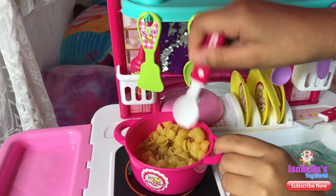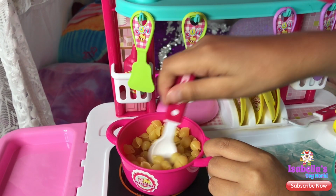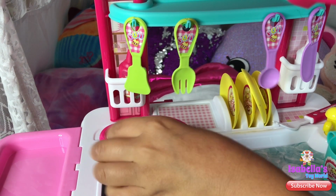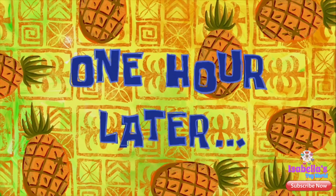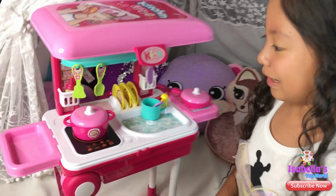In, back in. They're escaping the pot. No! I think that's it. Now let's wait for it to cook. 1 hour later. Now let's check on our pasta to see if it's ready, guys.